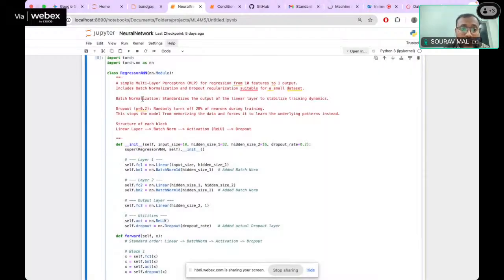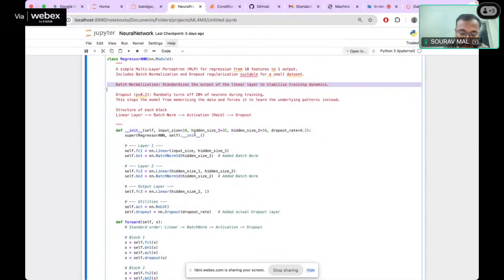Batch normalization standardizes the output of the linear layer to stabilize training dynamics, and the dropout layer we are using at 0.2, which means we randomly turn off 20% of neurons during training. This stops the model from memorizing the data and forces it to learn the underlying patterns instead.